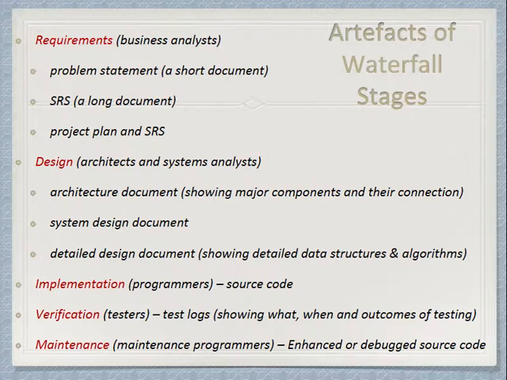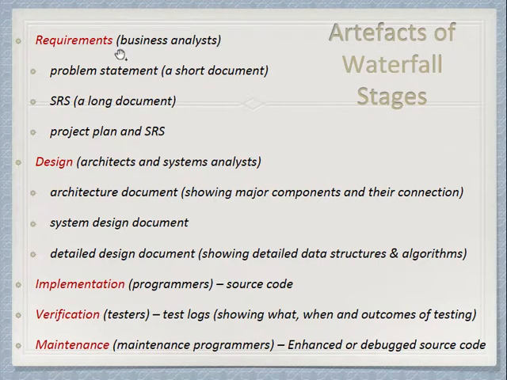And we have learned about the various stages of waterfall. Sometimes people call them by slightly different names, but these are perhaps the most commonly used names. The red ones are the stages: requirement stage, design stage, implementation, verification, and maintenance. The waterfall model is very focused on producing work products, artifacts. That means you produce something.